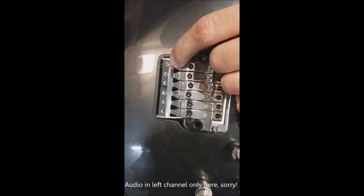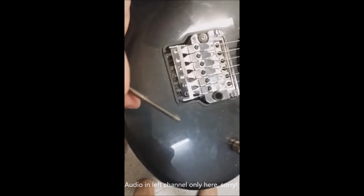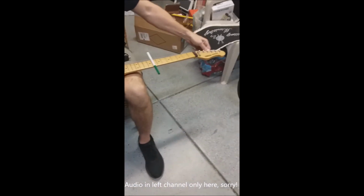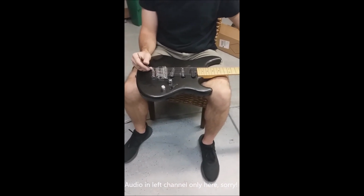This one has not yet been threaded. It's kind of smooth in that hole because I drilled out the existing teeth. So check this out. Since I have the strings on, I'm going to loosen this string. I want all the rest of the strings kind of tight because I want the trem to be floating in place. I don't want it to drop too much.